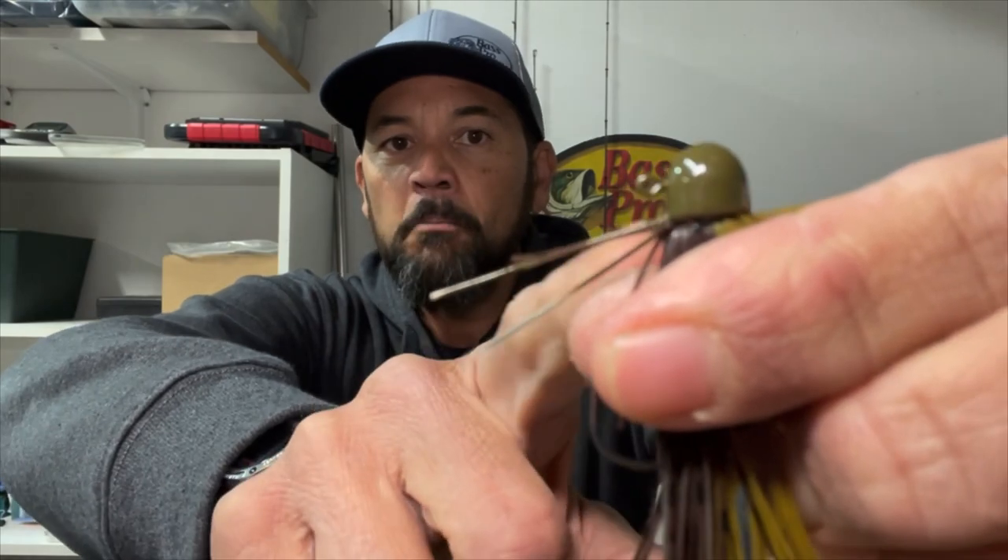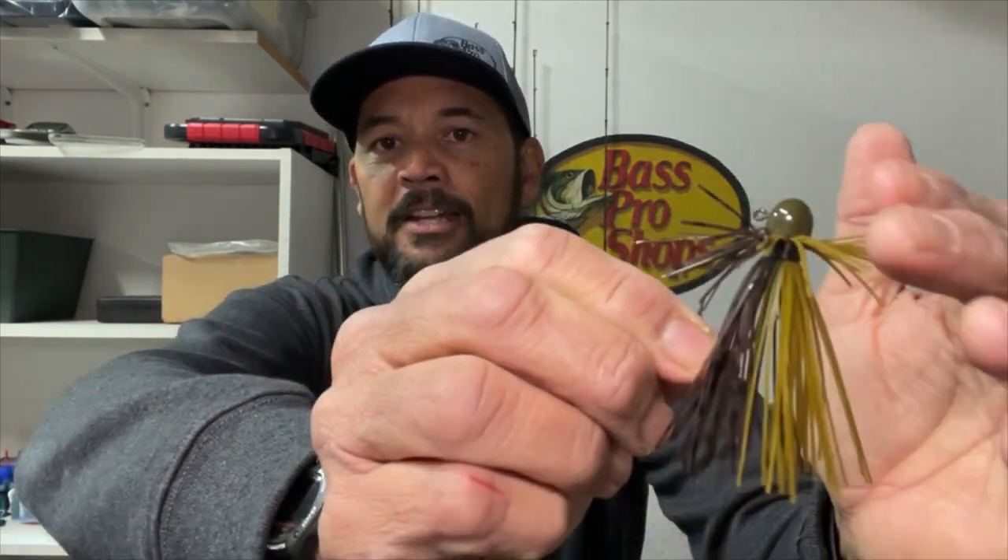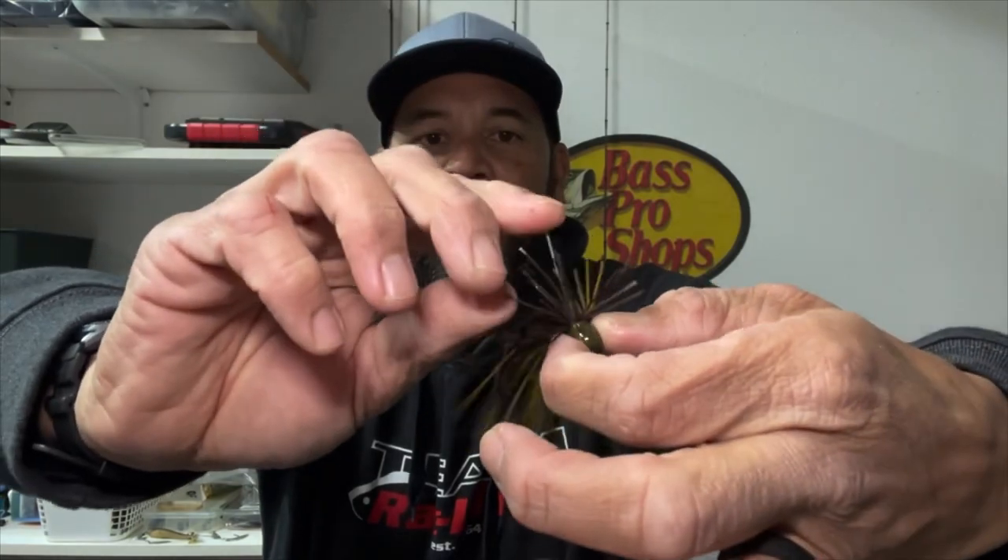This jig comes with a little wire weed guard — one of those Y-shaped weed guards that runs along the hook so your hook does not get hung up in brush or twigs, or if it turns over and runs towards rocks, it's going to keep your bait out of there. The mushroom jig has a little mushroom-style head, which is something guys use with the Ned Rig, and then you have one of those little finesse-style Elvis cut or spider cut jig profiles. It also has a little keeper on the inside so that whatever trailer you put on this little mushroom jig will stay on there and won't slide down the hook.